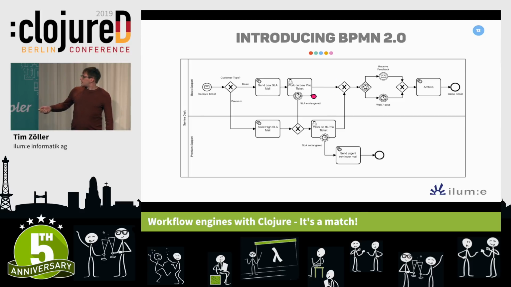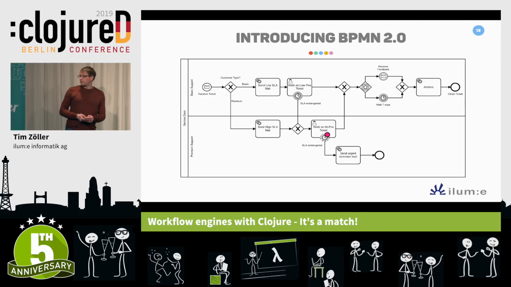You're seeing that this task here has a timer on it. This timer will track our SLA, and if it is violated, or if there is the danger of violating this SLA, then we will just hand it to the pro guys, because they know how to solve this in a short amount of time, and so the customer doesn't get angry. If the pro users, however, violate the SLA, there's no more pro team we can give it to, but we'll just send an email to their bosses so they get mad at them, maybe. After this task is completed, we are waiting either for 7 days to pass, or for the user to send feedback on how satisfied he was with our task handling. And then we will archive everything and end the process.